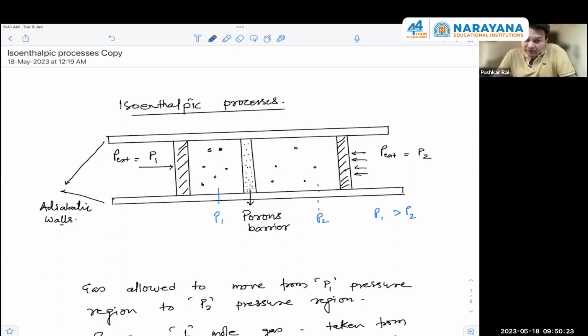On the left-hand side, are you doing positive work or negative work on the gas? Positive work, because that is the work of compression. On the right-hand side, there is expansion, so there is negative work. So what will be the overall work in the process? And this wall is adiabatic. You're not allowing any heat to come inside it. Okay, see what will happen.